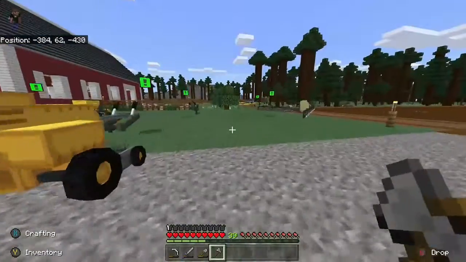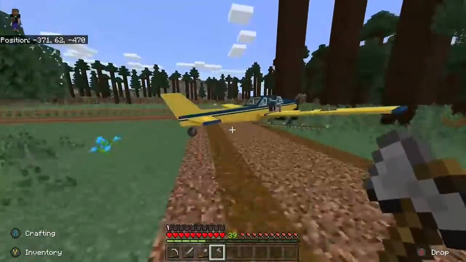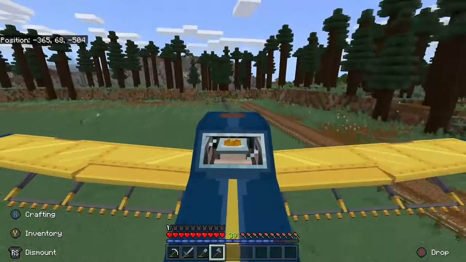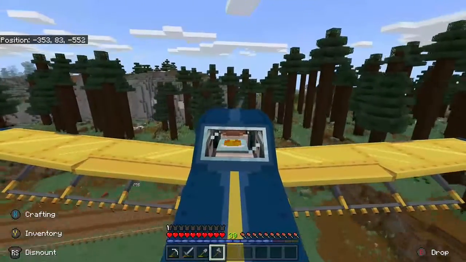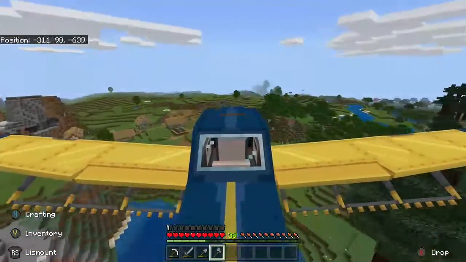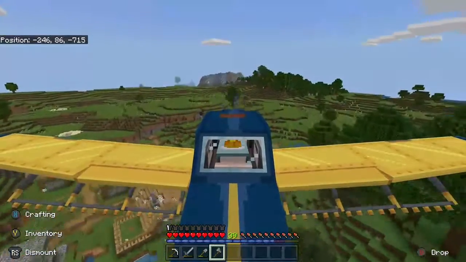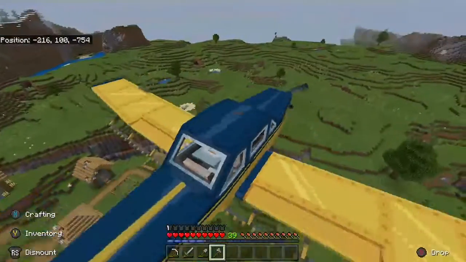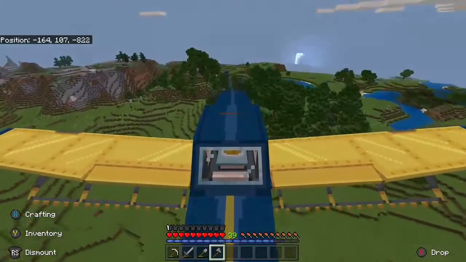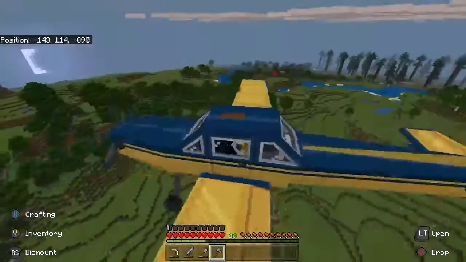I believe I left the plane stranded over here. Let's go and show you this desert temple. Oh, this was like 3 or 4 episodes ago now. Maybe even 5. So there's a village over this tree line. And there's a desert over to the right, I believe. I think it was over here. Where is this bloody... I didn't travel this far.